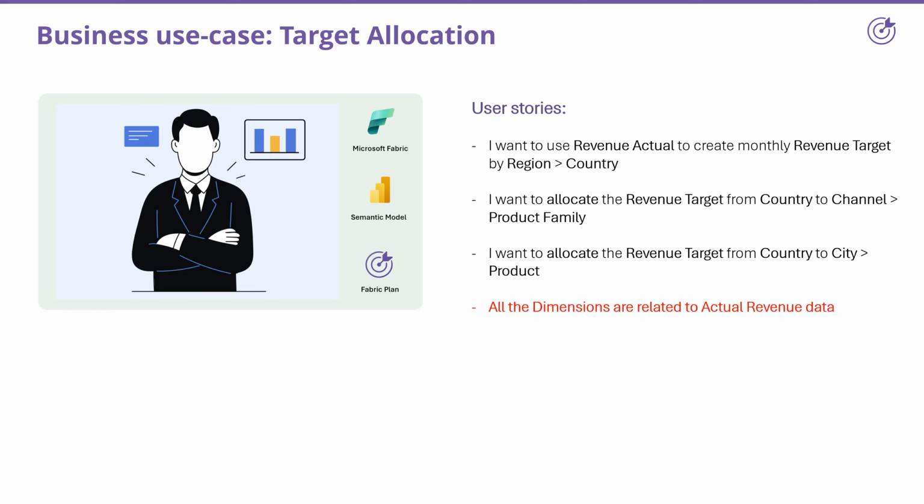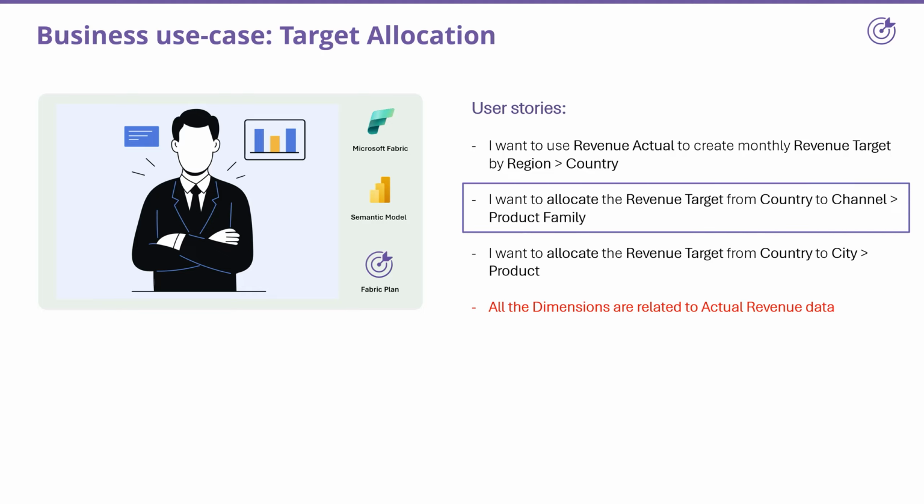especially when it comes to relational or unrelational dimensions. Now, here is a third one, which is a very nice use case for relational dimensions. Now, when I say relational dimensions, you have the base value where the weights are going to be coming from, sharing the same dimensions that you want to use for your target allocation. That means I want to use the revenue actual to create monthly revenue target by region and country. So this is going to be an app where, let's say, the business leaders or decision makers are going to create targets by country, region.